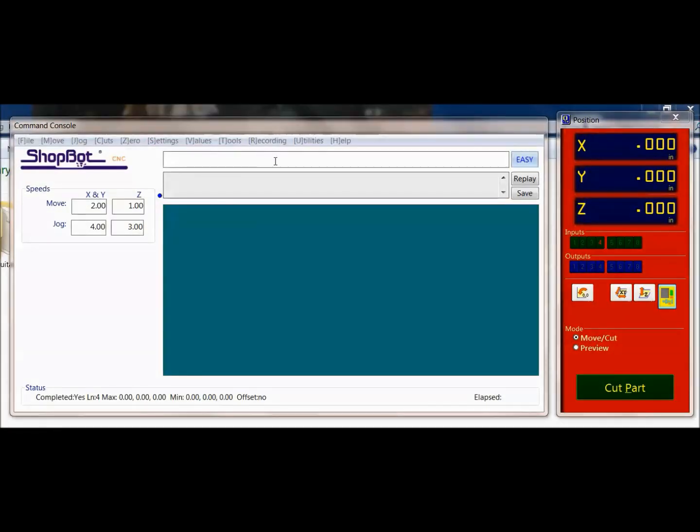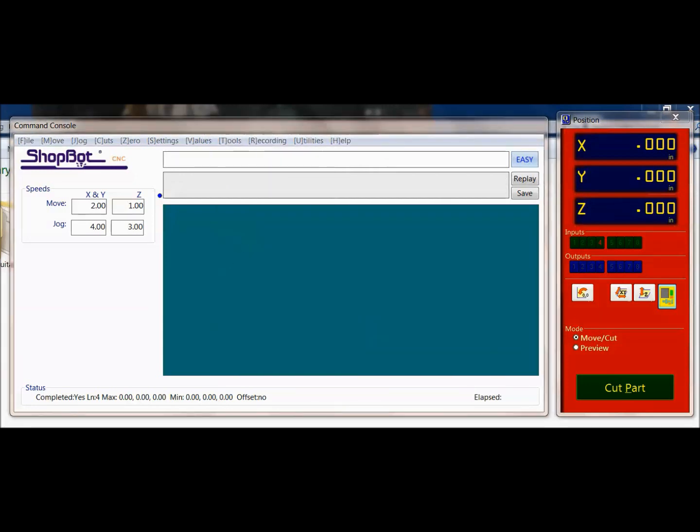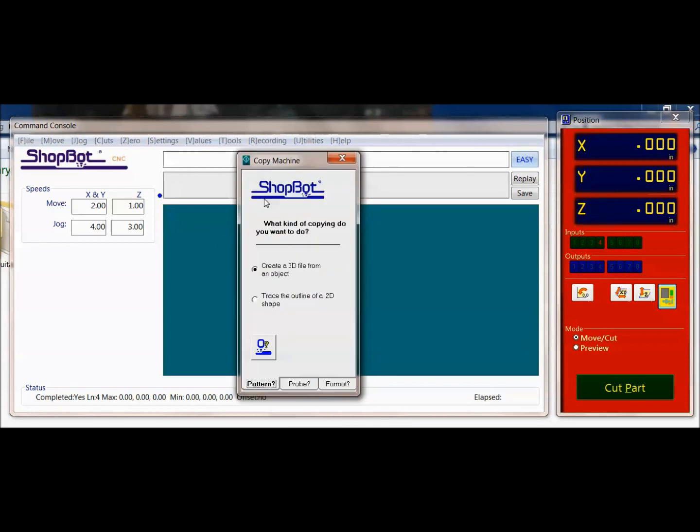So from your command console here in SB3, I'm just going to go down to Tools and Copy Machine. And that's going to bring up our copy machine here. And it's just going to go through a few questions here. Are we creating a 3D or a 2D? Right now we're just doing a 2D. Here's the instructions that you also got with your probe, and you can click on there to learn more about it. The probe we're using is a normally closed. That's what comes from ShopBot. And then finally we have to pick the format of the file that we're going to use.